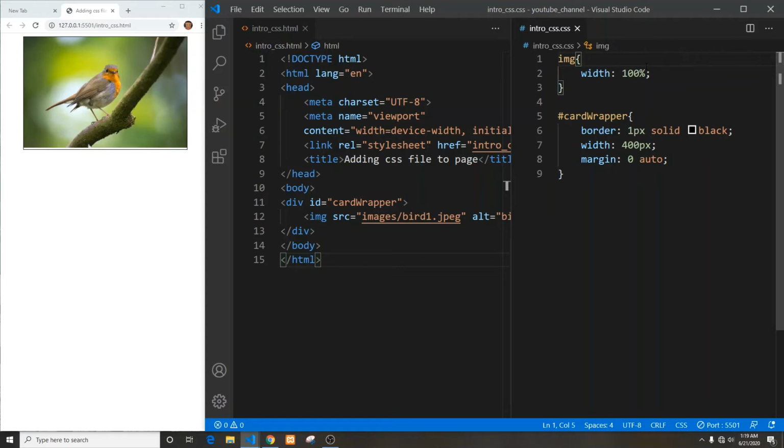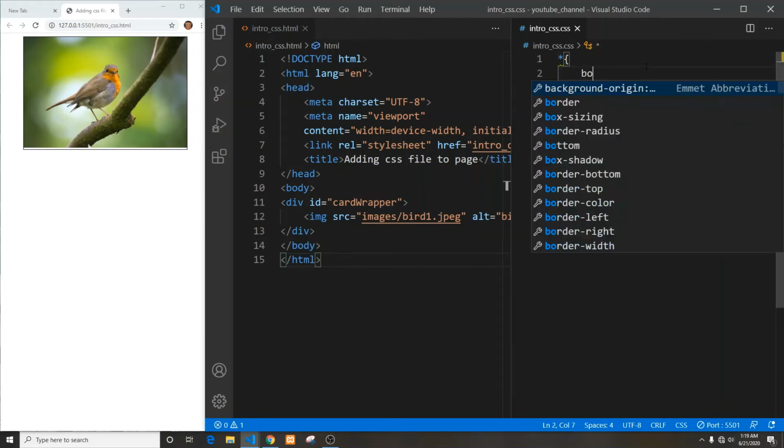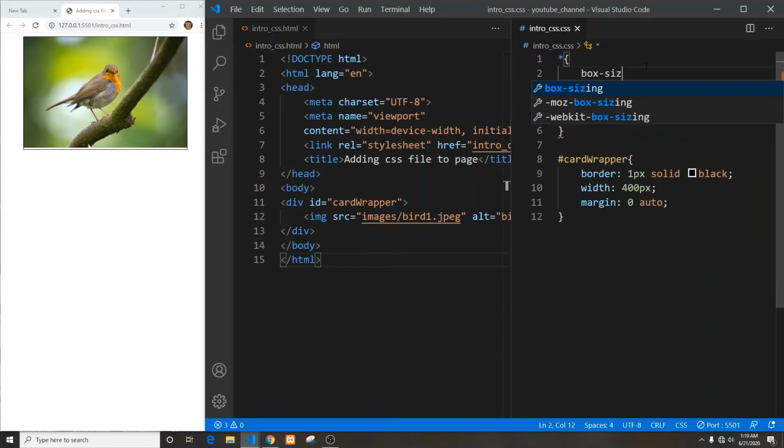Let's add a universal selector, which we'll cover when we go over the different ways to select something. So I'm going to add box sizing to everything. This universal selector says these styles are going to be associated with all of our rules, all of the rules within our CSS file.